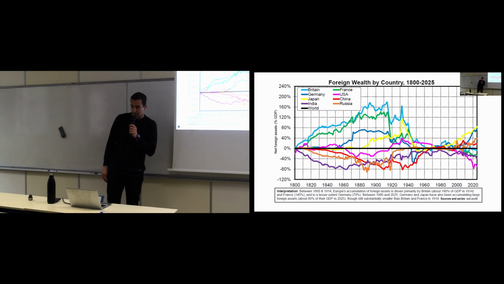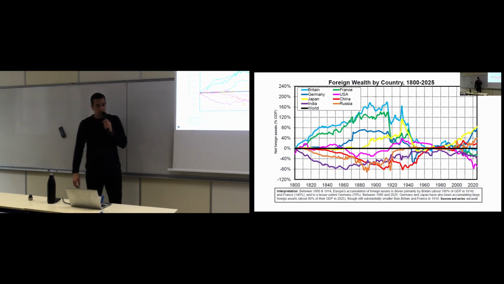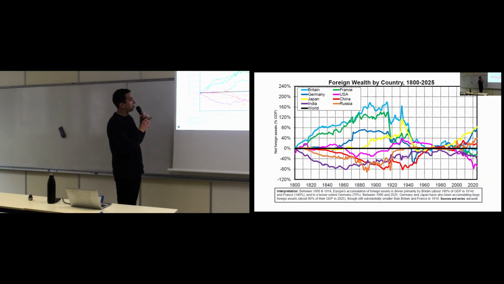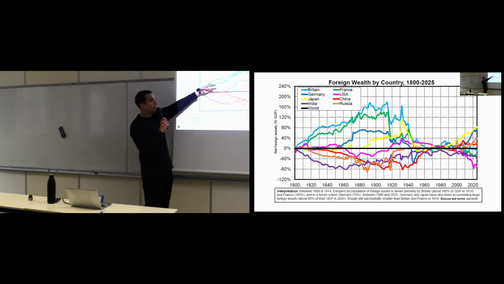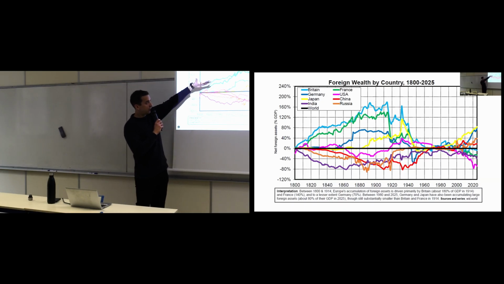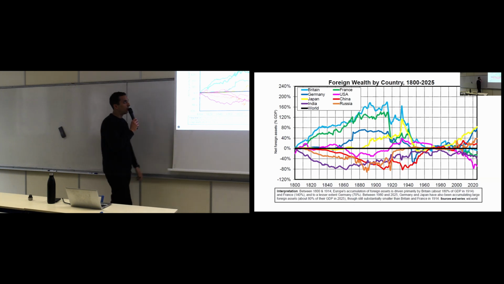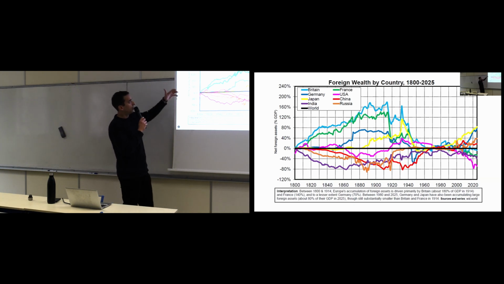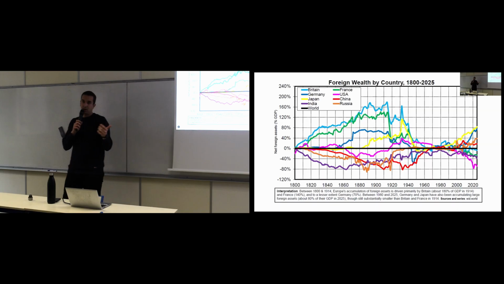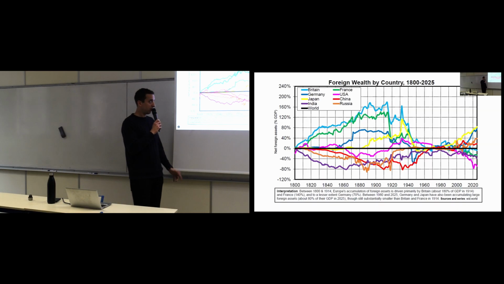And let me show you some important countries. So we have the UK, France, Germany, which are three of the four imperial powers I showed you before. Of course, they record positive foreign wealth, of different magnitudes. As a share of their own country GDP, the UK is the biggest one, but also the UK at that time had the biggest economy in the world, so it's also in absolute values the biggest foreign wealth in the world. France is quite close as a share of their economy.